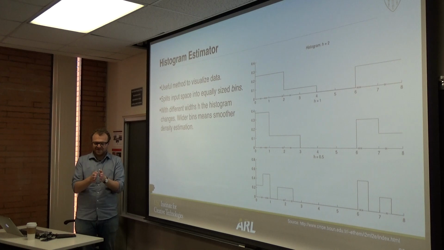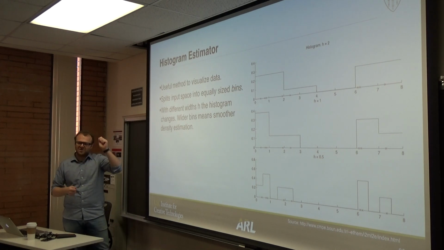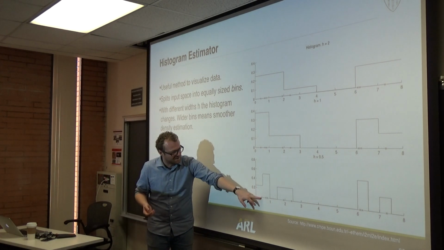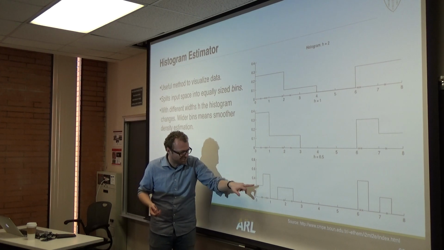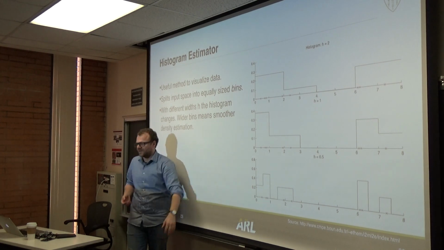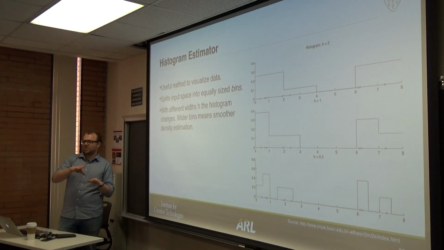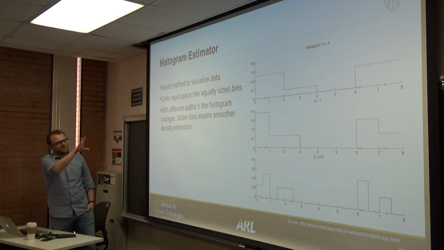You just look at how many observations you have in the bins that you're defining, and then you normalize it. In an actual histogram, you would have the number of observations here, so it would be 1 for this one, 2 for that one, and 1 for the others. Here you just normalize it to actually have a probability density function, okay? So that the sum overall is 1, okay? So if you compute the integral of this.